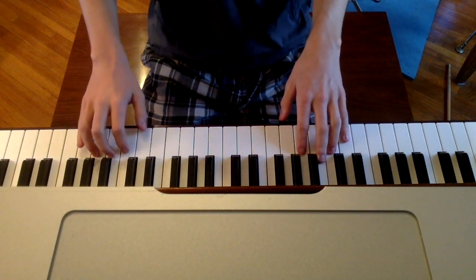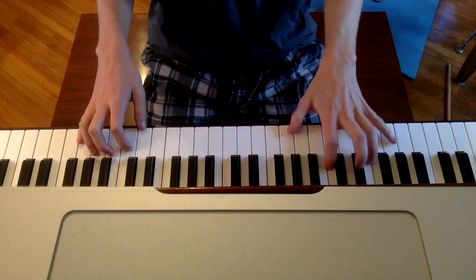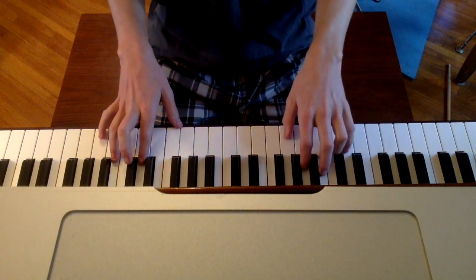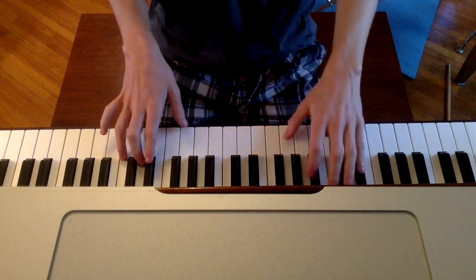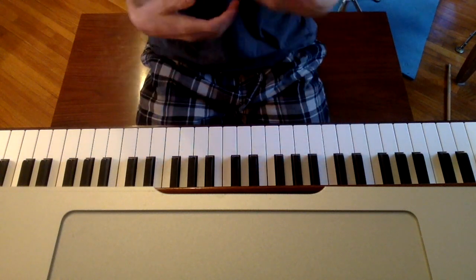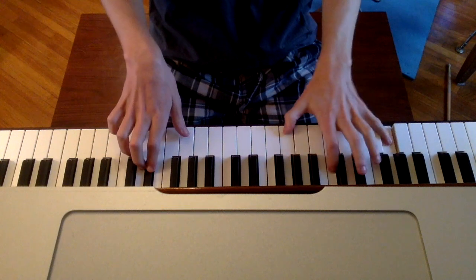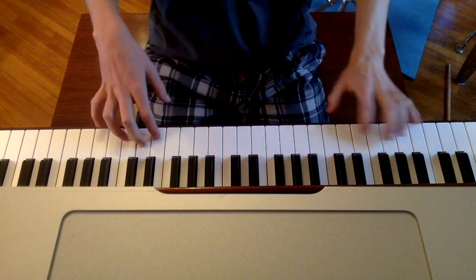Then once you get to the last part of the X's and O's, then your left hand will jump back into this sort of D minor pattern here that was in the first verse, because the second verse is exactly the same as the first verse, just with different words. Like that whole thing, it's all exactly the same. And then after you do that, your second time with, and once again, you go to the.